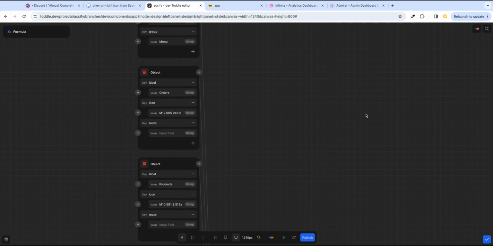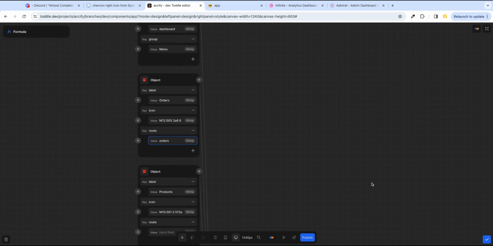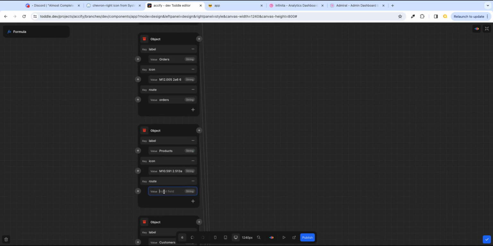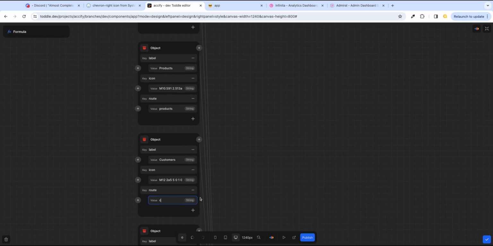Let's scroll to the top, and do you remember route, whichever way you want to say it. So I'm going to say that that's dashboard. This is going to be orders. Okay, and products. Now I could have just made it the lowercase of the label, but sometimes there may be something different that you want in there.